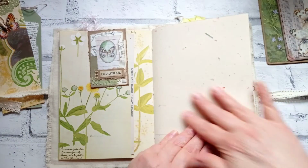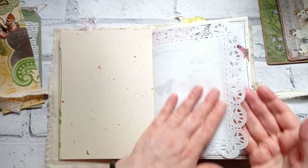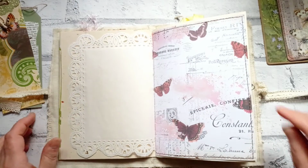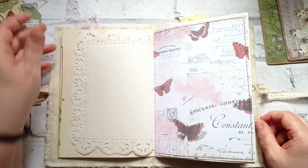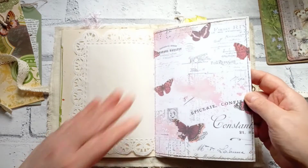And we've got some lovely handmade paper that's got some leaf and flower inclusions. A gorgeous doily that was gifted to me by my best ever YouTube viewer, Deborah, who religiously watches every video and sent me a beautiful happy mail for my birthday full of lots of goodies. We've got a page there.